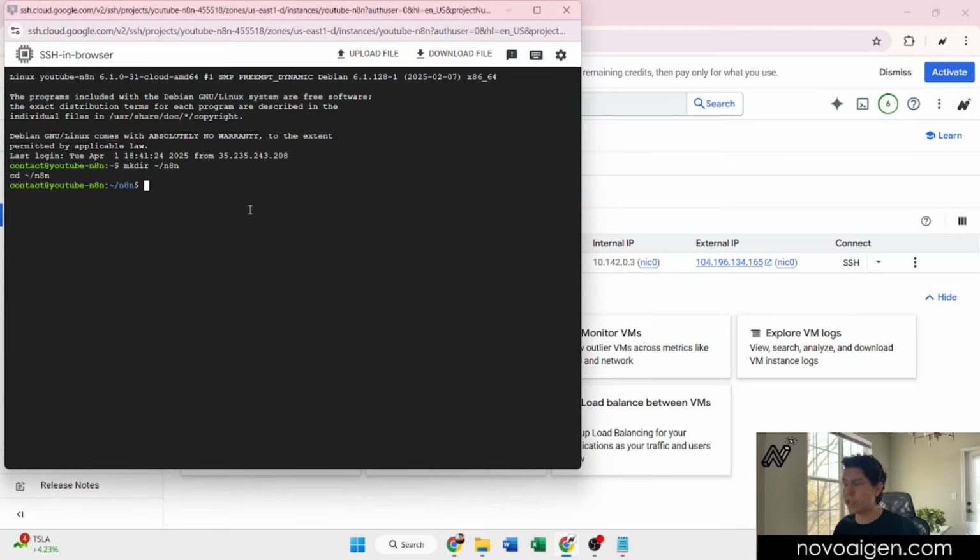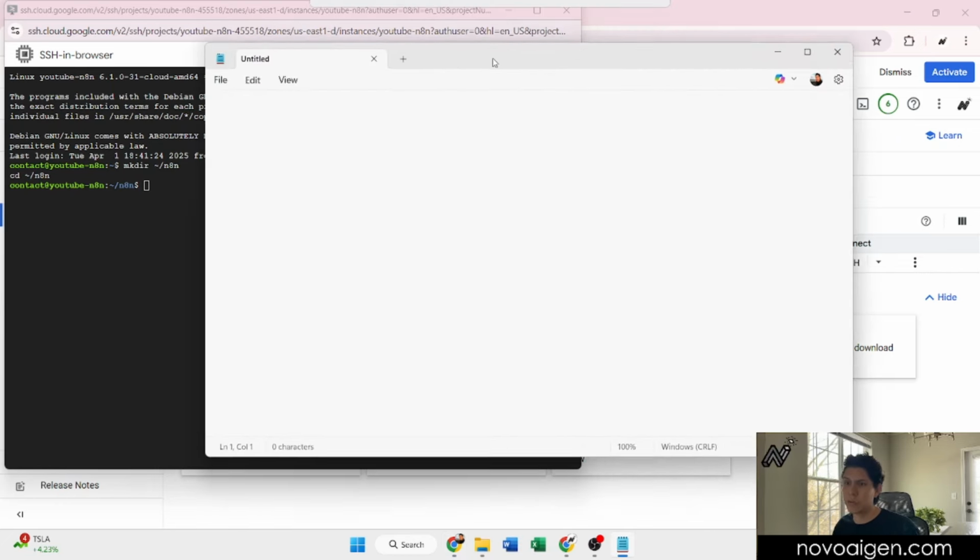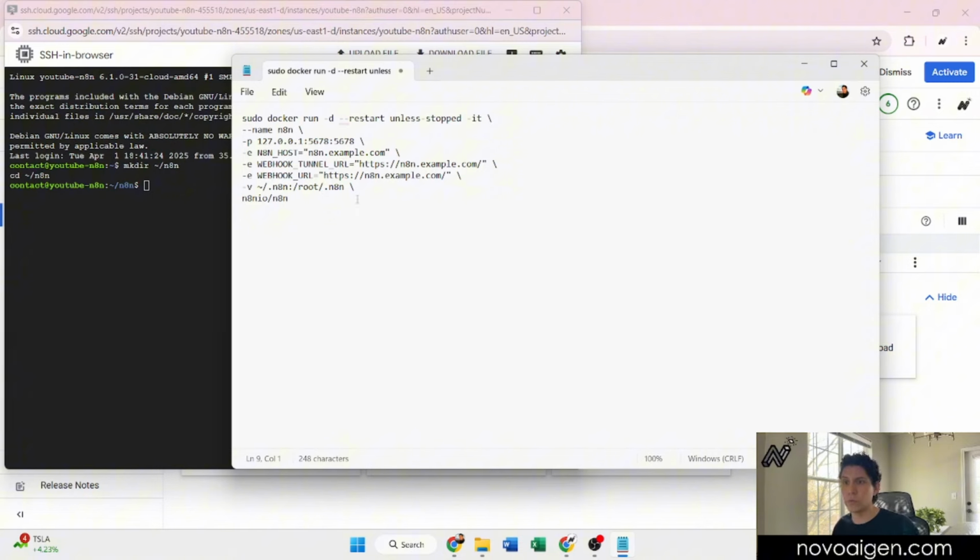And once we're here, we're going to run the following command. I'm going to paste it here because we need to replace it with proper information from us. Here, as I say, we need a domain. What does this mean? We need a domain, but we're not going to use it. For example, if we have a domain, in this case example.com, and we already have information there, we don't need to delete all the information.